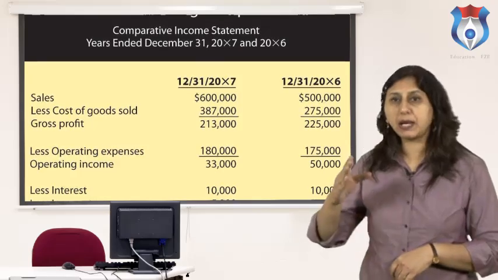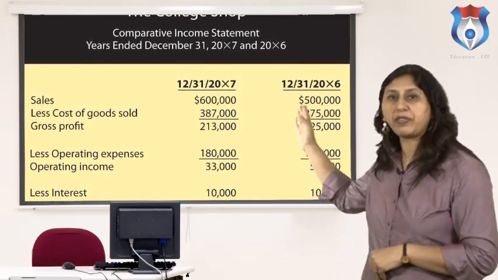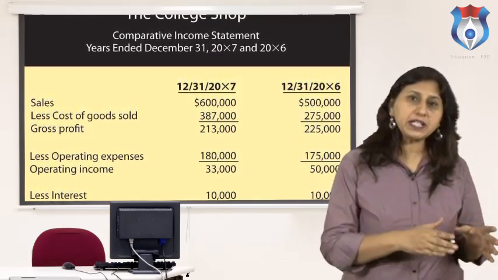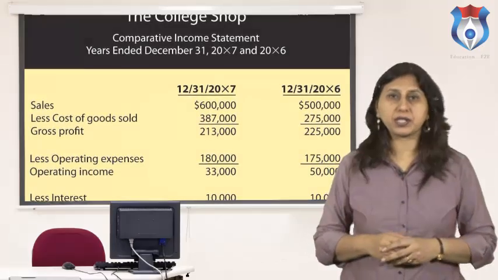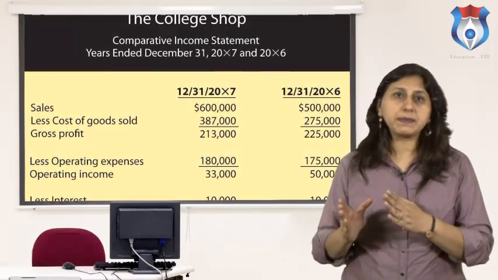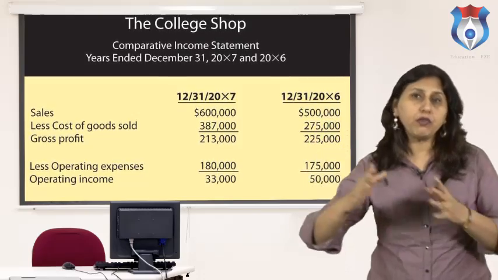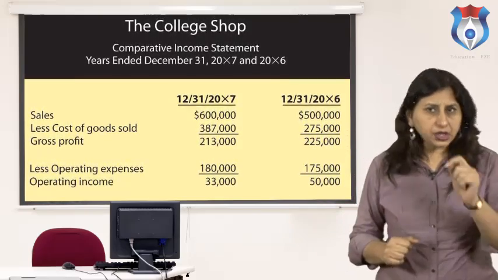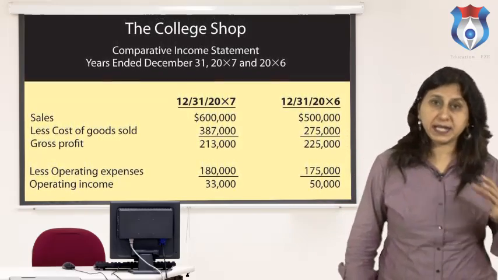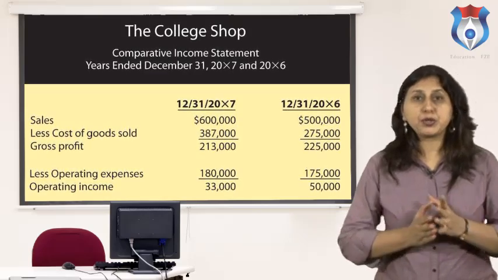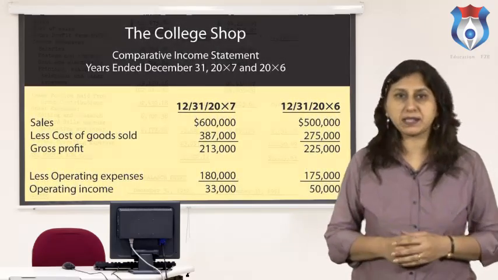The figures of the above components are matched with their corresponding figures individually and changes are noted. The comparative income statement gives an idea about the progress of a business over a period of time. The changes in money value and percentage can be determined to analyze the profitability of the business.